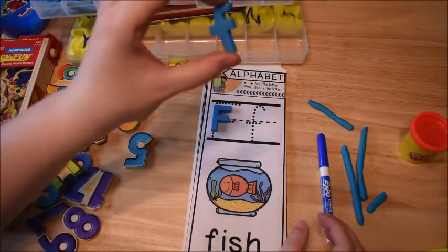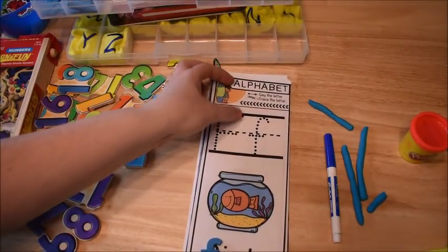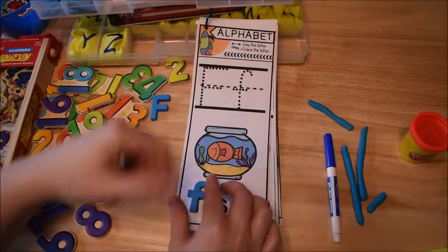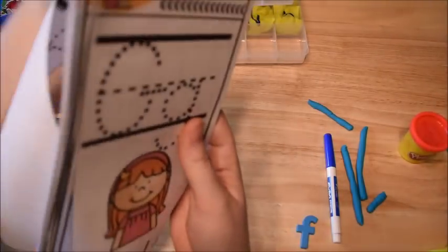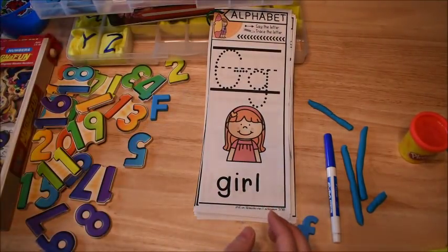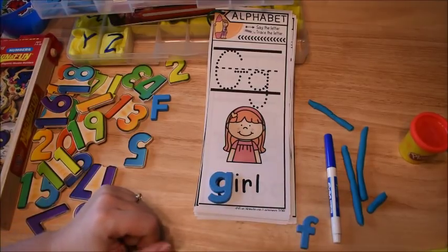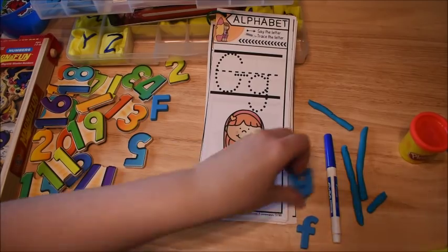You could also have them put the first letter on the word. So I don't know if you can see that down there. So that you can have them take their magnetic letter and put the first letter after they've traced. So let's say we're gonna do G. So they trace capital G and lowercase g, and then they go ahead and take their magnetic letter and put it for the first letter, since the first letter in girl is G. So it's just another fun way.